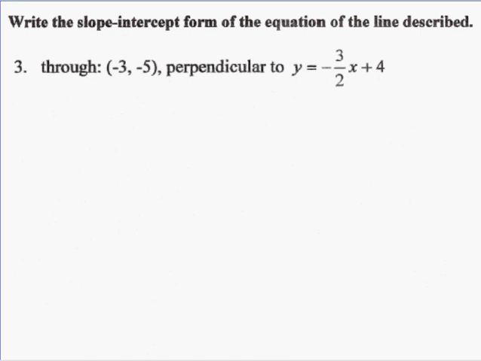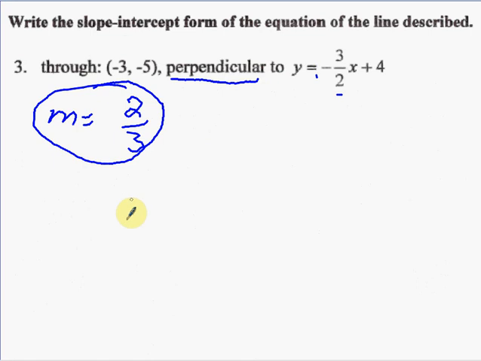Alright, this time, keyword, perpendicular. So this time we look at our slope. And our slope that we're going to use has to be flipped, 2/3. This slope is negative, so our slope is positive. Alright, so from here, if you want, you can cross out this equation. I no longer need it. I used it for its slope, and now I don't need it anymore. I threw it away. Y equals mx plus b.